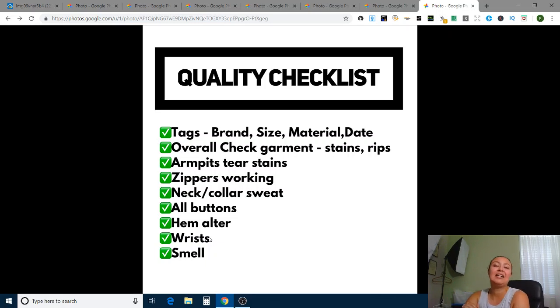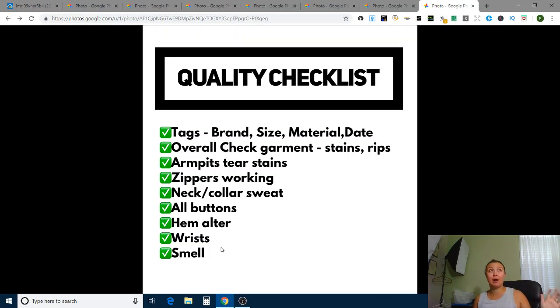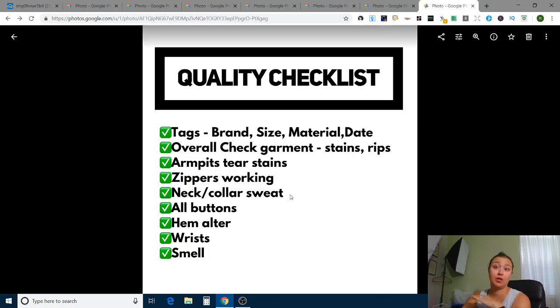So try to smell it because you don't want to pick up stuff that smells. And I've had some trouble with this where a few people have said something about a smell. Now I really feel like I don't have an issue with it. But then there was one whole batch where one thing smelled like mothballs, and I put it in with everything because I thought maybe I could get the smell out. My mom was here. I was like, maybe we could try to figure it out. And then the whole bag smelled like mothballs, and I had to get rid of a lot of it. And she tried to get the smell out of a lot of them. So I'm just over with smells right now. That's done with the smell business.